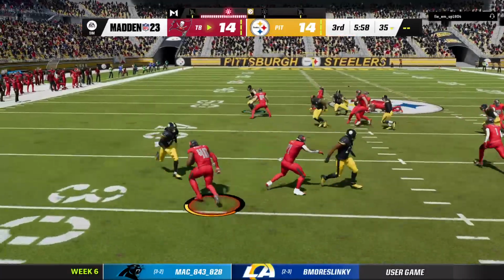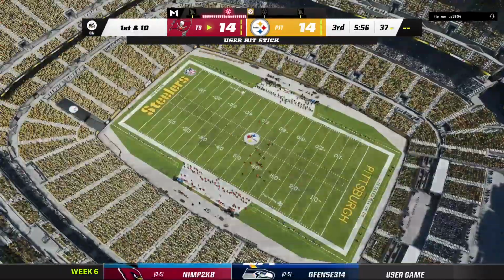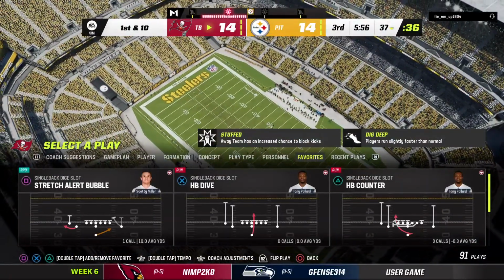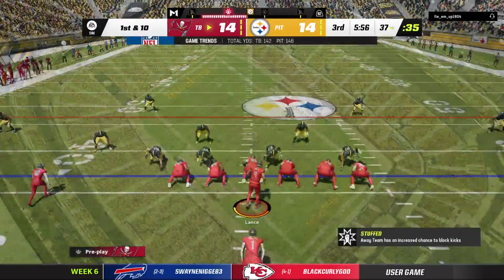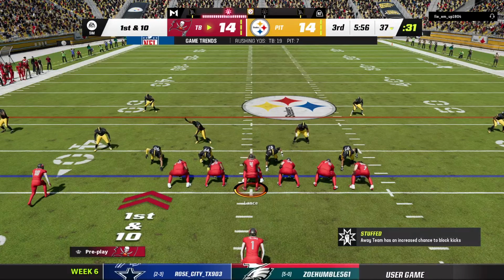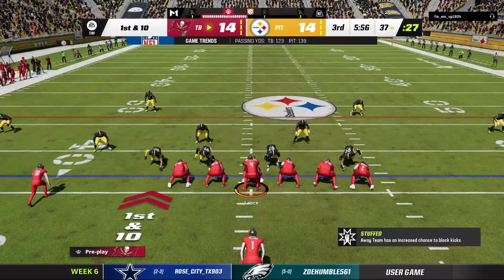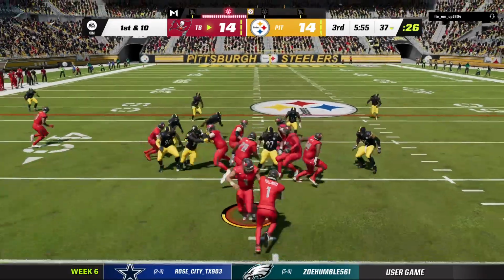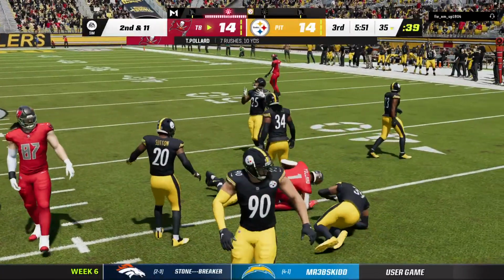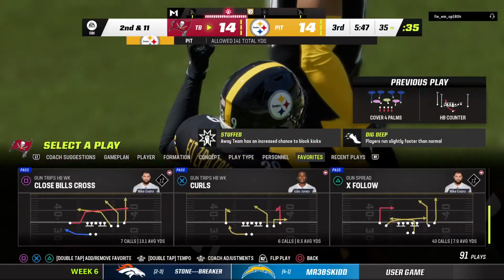Very short kick taken right at the 20. And they're going to wind up with pretty good starting field position as they get it up past the 35. Ready, break. Line of scrimmage, the 37 on 1st and 10. Check, pitch. So the drive's going to start with Pollard. And that play is blown up, losing yardage back at the 35. They'll lose a yard there, and it's 2nd and 11.